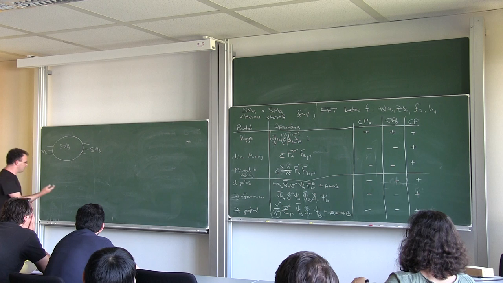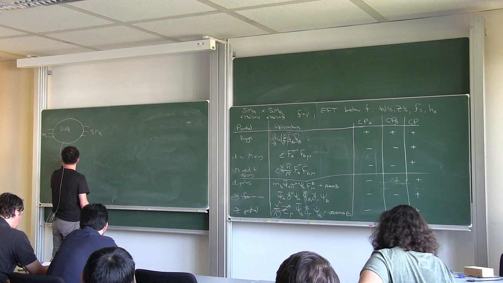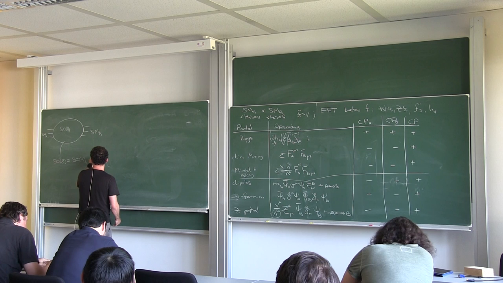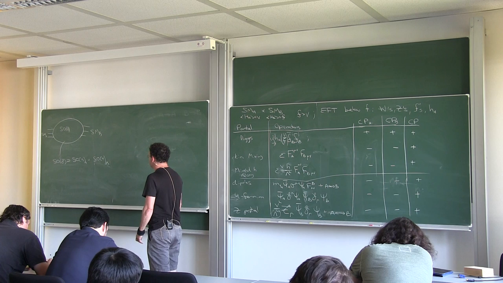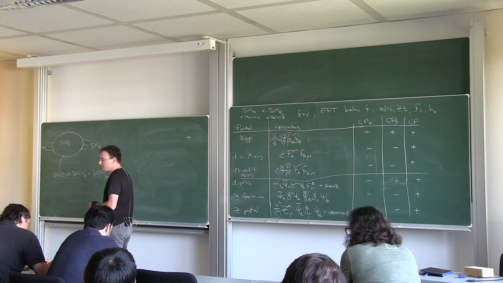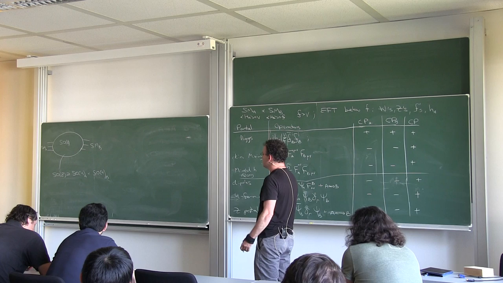So let's focus. The SO8 contains SO4A and SO4B. SO4 is the usual electroweak custodial symmetry, where our electroweak custodial symmetry lives and their electroweak custodial symmetry lives. And it turns out that charge conjugation A is an element of this symmetry. This is known for composite Higgs. It's also true here. I forget which appendix of Giuliano's wonderful paper this is in.